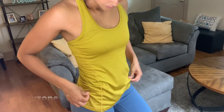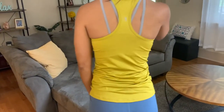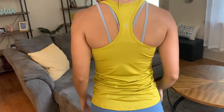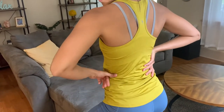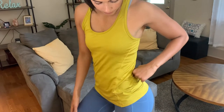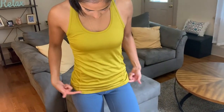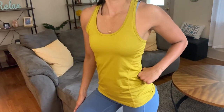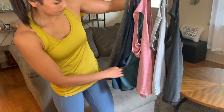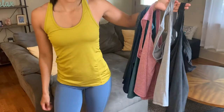So I picked up a ton of workout shirts from Icy Zone. These tops are 95% polyester and 5% spandex. I am wearing an extra small because I like them to be tighter at the top and looser at the bottom; however, I think I could have gotten away with a small. These are racerback workout tops — they don't dig into the underarm area. I really like these because they are sweat-wicking, just really nice quality. And honestly, they come in a pack of three for only $20. Like, that's a steal for me, so of course I had to pick up some more.